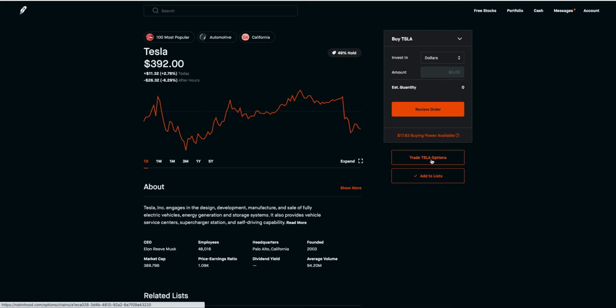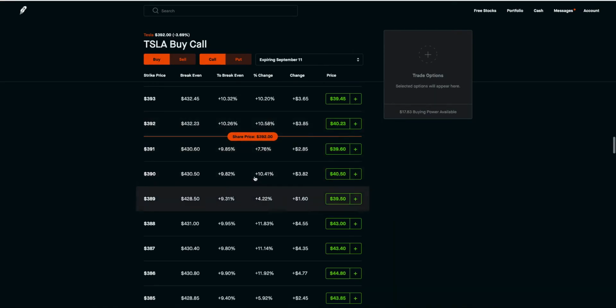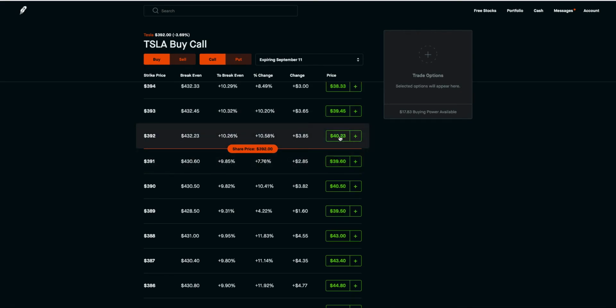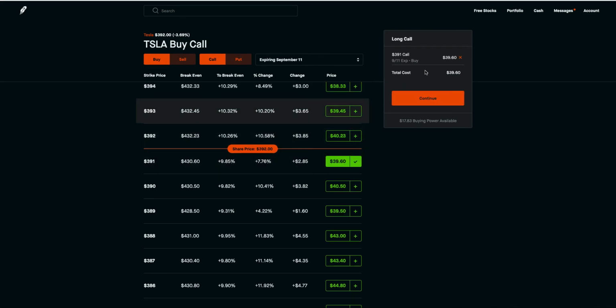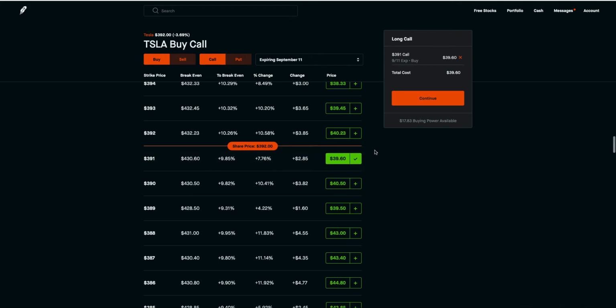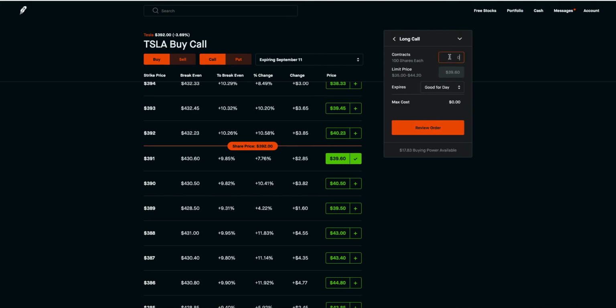So if I was to click on trade Tesla options, now these options are worth a lot. If you click on this, buy a call, make sure it's on this one in case you were to buy a call. So for example, if I want to buy a Tesla call, it costs me $39, but this is not for 100 stocks. This is just for one. And since I told you it's 100 stocks at that specific price, this costs around $3,900. Now, like I said, if you're just a beginner, do not trade options. Learn, practice, and then you can do it. Don't just hop into it and think that you're going to become a millionaire in 2 days trading options.